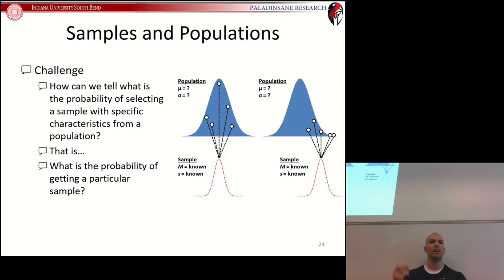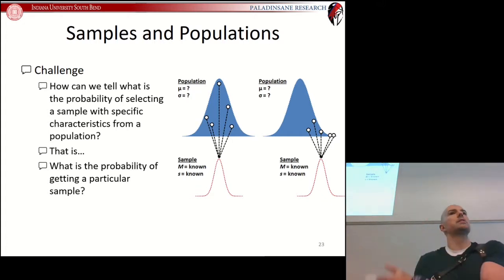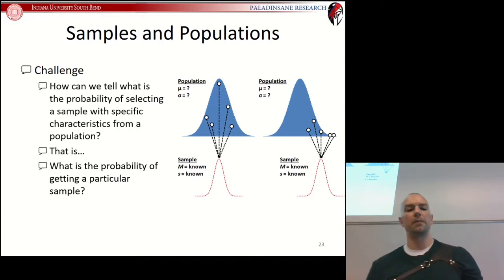It's insignificant that they would randomly just happen to pick 5 of the smartest people on the planet to be part of their team. So we intuitively understand that a sample that looks like this, that comes from the center of the distribution, is much more likely to occur than a sample that looks like this, that comes from the end of the distribution. So we want to figure out what is the probability of getting one of these weird, extreme samples, or what's the probability of getting one of these more regular, normal samples from the middle.